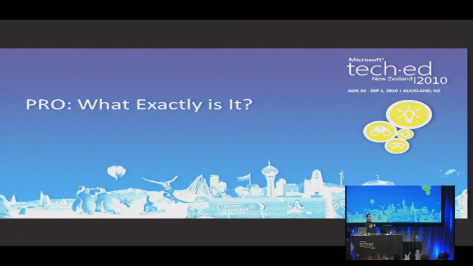So PRO needs to have both Operations Manager and Virtual Machine Manager installed in your environment, and they need to be communicating together. And we'll show you how to do it. If you're using Operations Manager today, you can simply hook them together. If you're not using Operations Manager today, you can simply install it and leverage it for your virtualization environment. You don't need to leverage it for everything else initially, and then over time, if you want, you can expand out and use it for the other things.